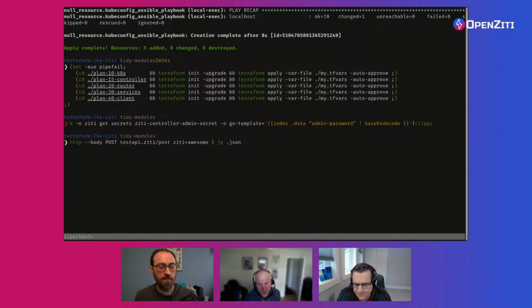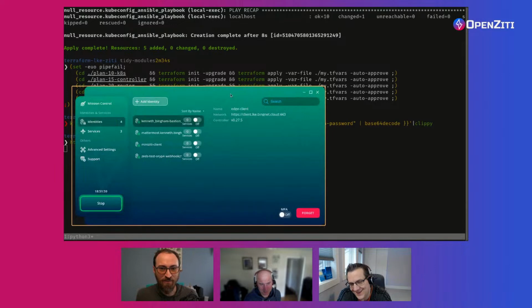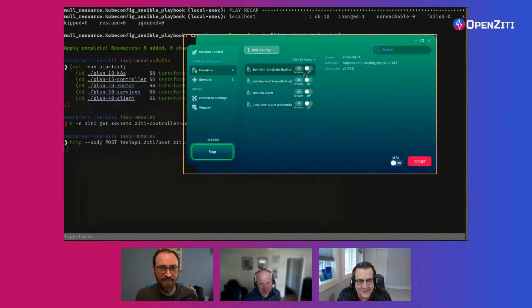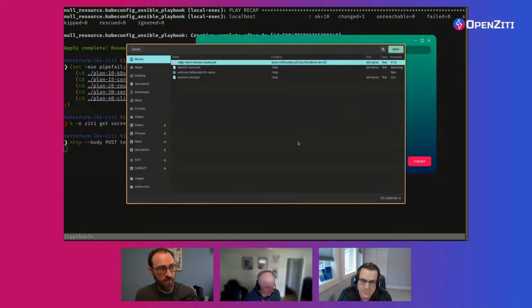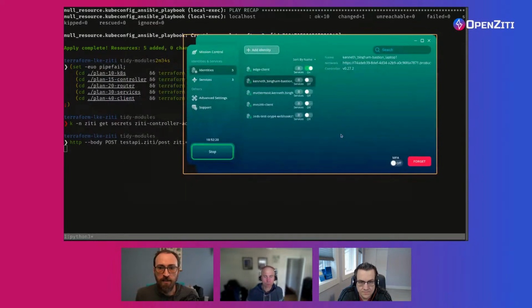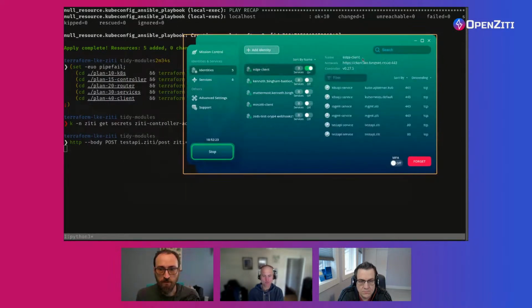Hold on one moment. I did not see you stop and start your tunneler. Well, I wanted to show it not working first. Oh, yeah. So I've got all my identities turned off here. I see no effective identities in this tunneler. But if I go and add my identity, there's the one that got created a few minutes ago when we ran Terraform. I just had it save the JWT from the API response to create my client identity, save it to my disk so I could do this and reference it. So I'll load that identity, and then it'll show me the services that I have.